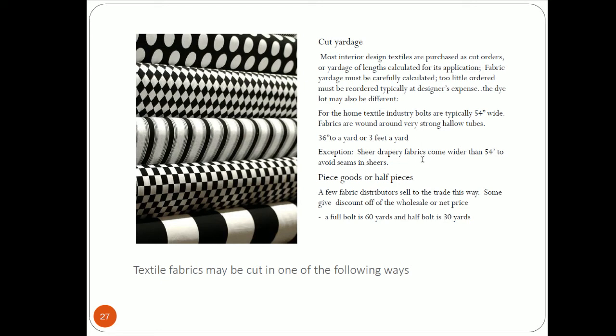So, etc. So I might give you a little question like, what is the dimension of 2 yards of fabric? The dimension of 2 yards of fabric. So 54 inches stays fixed. So that's the width of the bolt. 1 yard is 36 inches. 2 yards is 72 inches. So 2 yards is 54 inches wide by 72 inches. So calculate that.